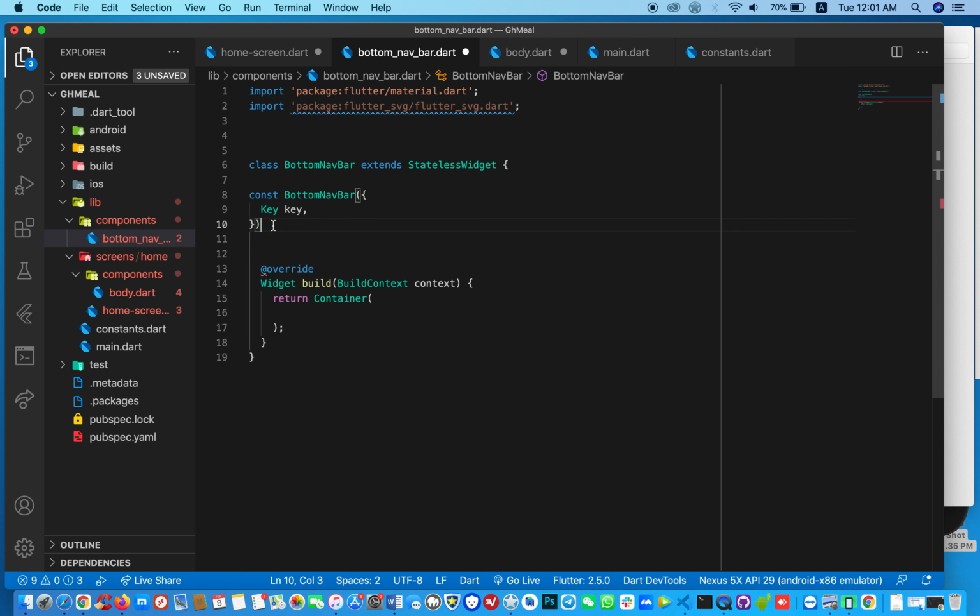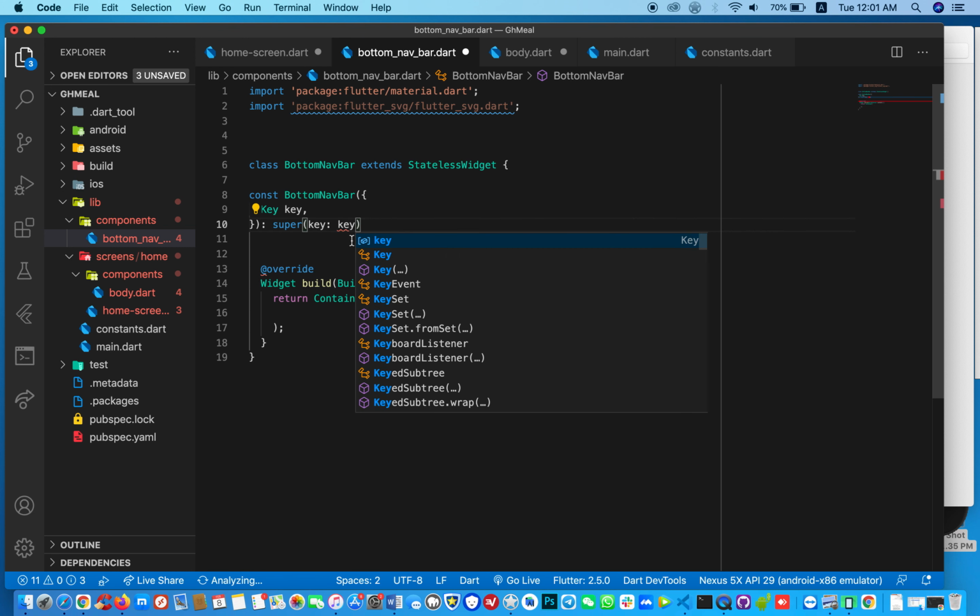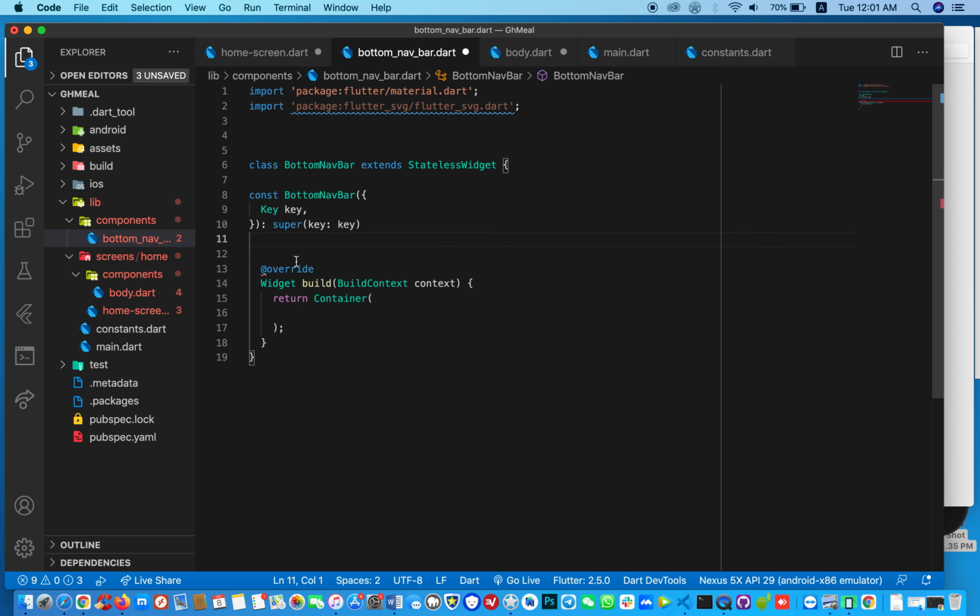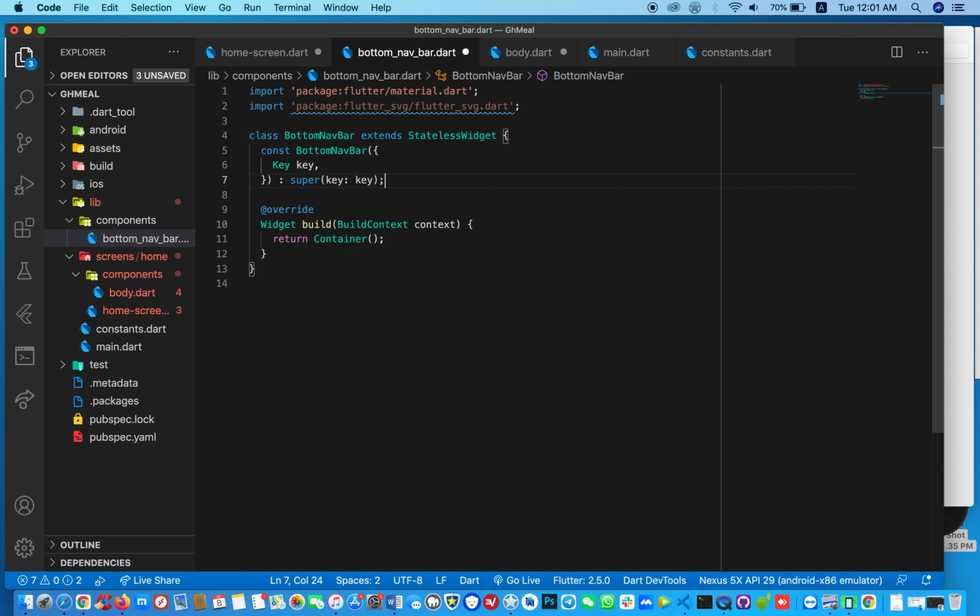So we have a key, and then we have a super key. Yes, key, and then the value is key. Perfect. Okay. So next we need to look at, let me terminate this before we continue.